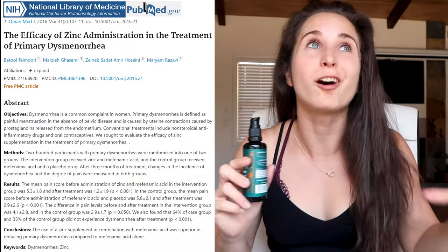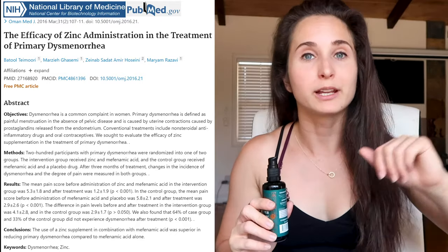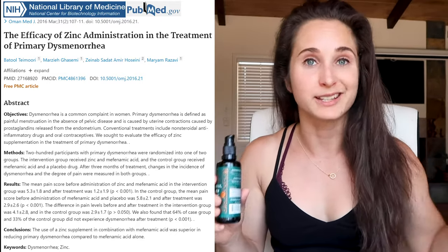Zinc plays a crucial role in the stress response and can help stabilize cortisol over time. It's also so important in the balance of sex hormones — helping maintain the balance of estrogen, progesterone, LH, FSH, etc. There's a lot of research to suggest that zinc can help with period pains, acne, irregular periods, PCOS, mood swings, and more. I absolutely love seeing that in this product, especially for what I'm using it for.